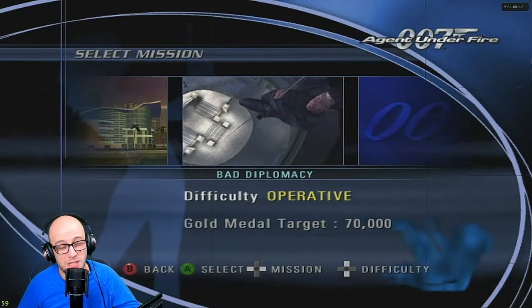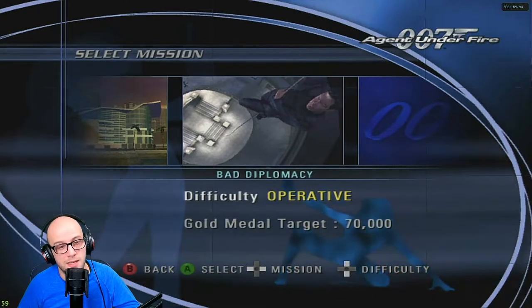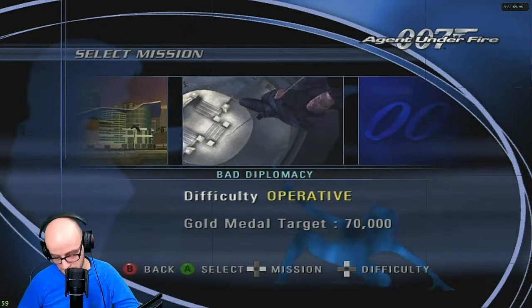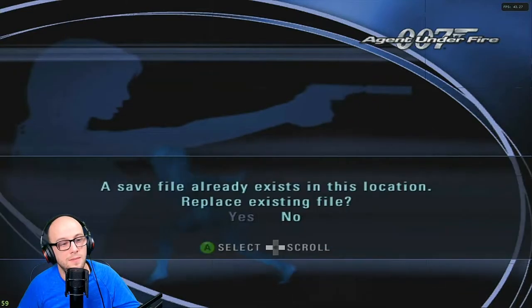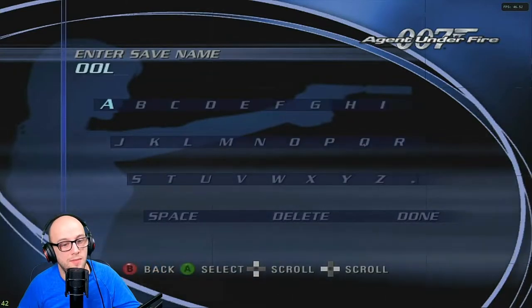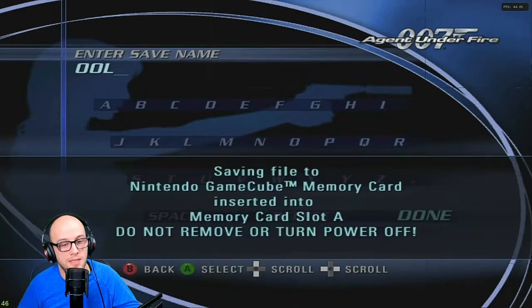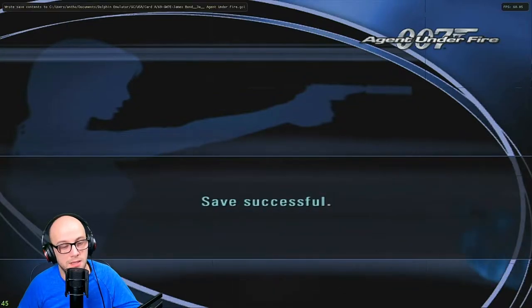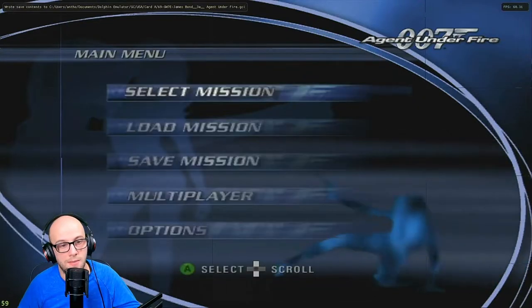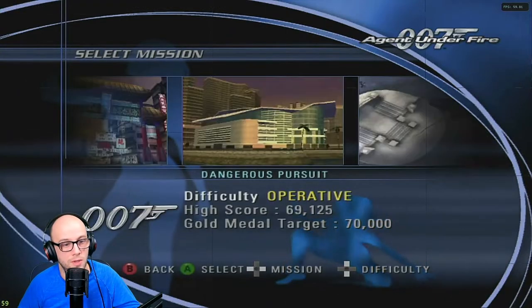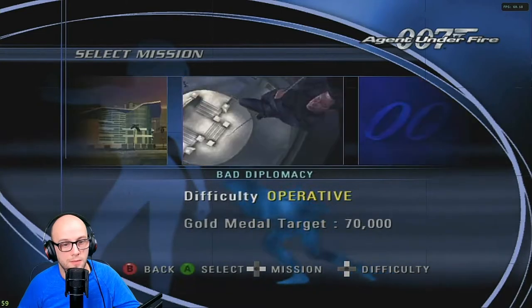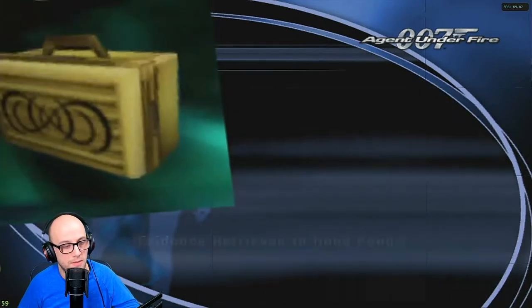I can't get the cheats. Anyone knows how to get the action replay codes on this? I'm going to save it first, actually. That reminds me so that I can just start this from whenever. But if anyone knows how to get the action replay codes working on this, I'd greatly appreciate your help. Let me know down in the comments, hit me up, and we can figure that out. So let's just play another level on this before we move on.